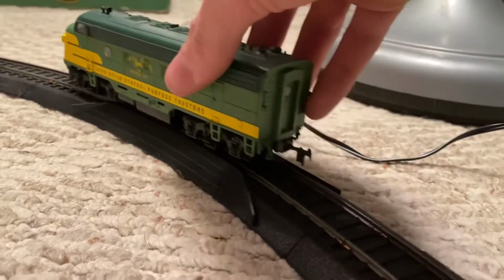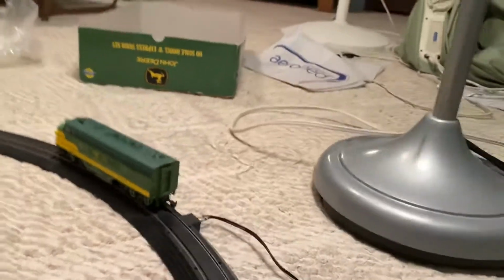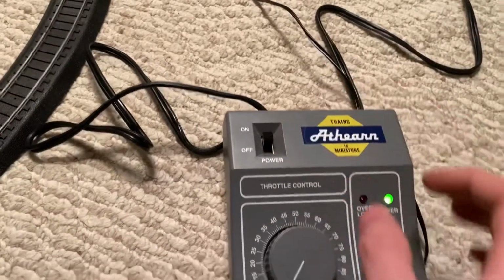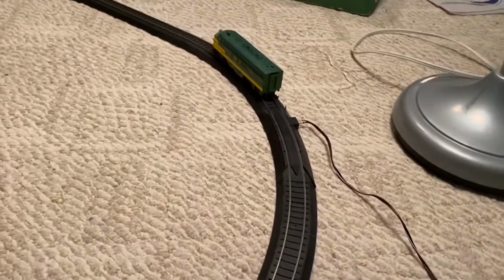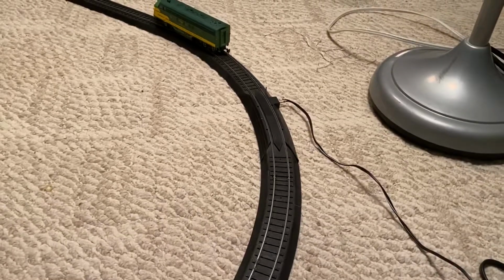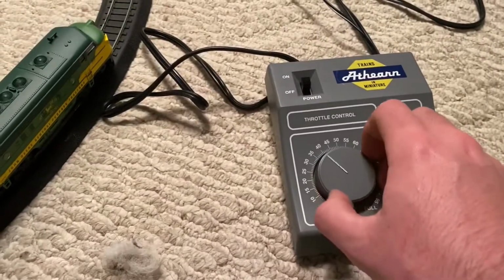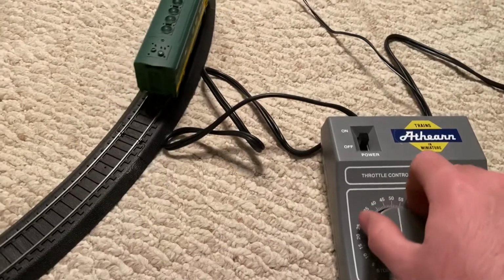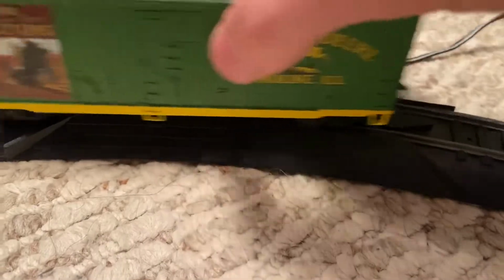Getting the locomotive on the track is relatively easy. Just run it over the re-railer and it should work. Flip on the power switch, choose your direction, make sure the power is there, and turn the throttle. And it should move either direction. You may have to mess with the direction switch a little bit to figure out which way you want to go. But as demonstrated, it should move. Re-railing the cars is just as easy.